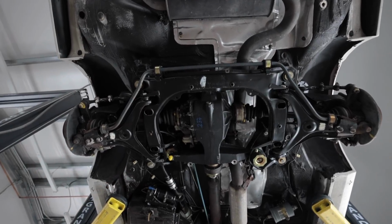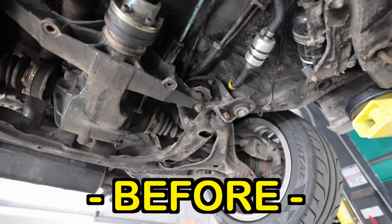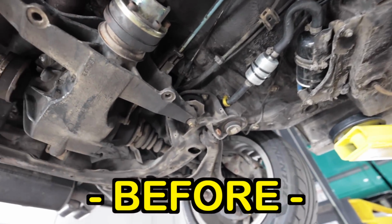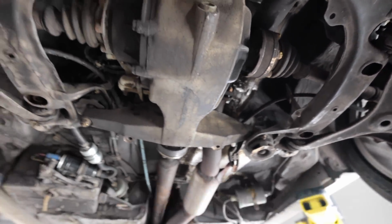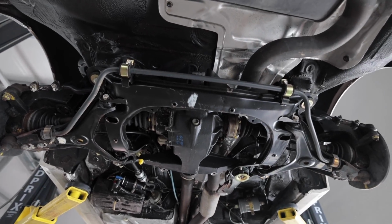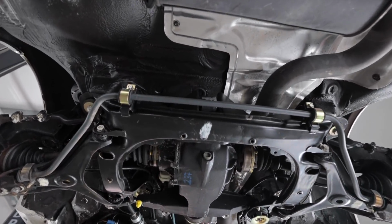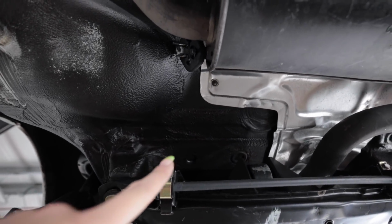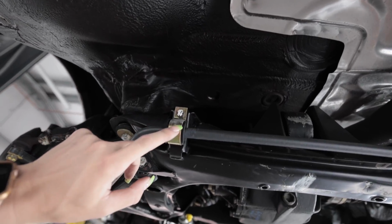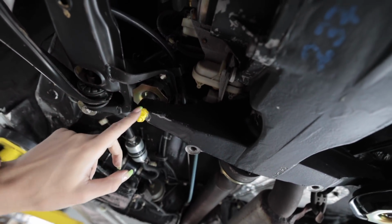Moving back here to the rear suspension, that is just night and day. I am so blown away at how good that looks. I'm so pleased, especially the heat shields above the exhaust. I mean, those look brand new. All of this looks brand new up inside here. Look at the gold zinc. You can still see the paint marker. It literally doesn't take the paint marker off. That was covered in goo, but it's still there.